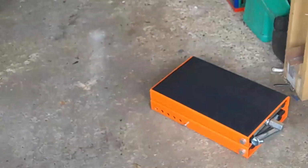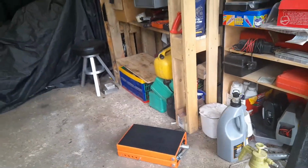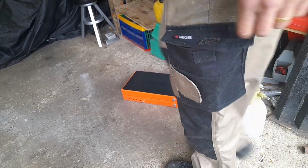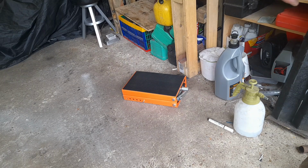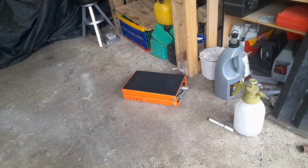I got a lift. Oops, you're on zoom. I got the world's cheapest scissor lift off of eBay. Big box of bits. Yeah, so I think 35 quid. It's quite heavy. It's supposed to go up to a lot, but it'll do. I'm going to get it set up under the bike. In fact, let's do it together.